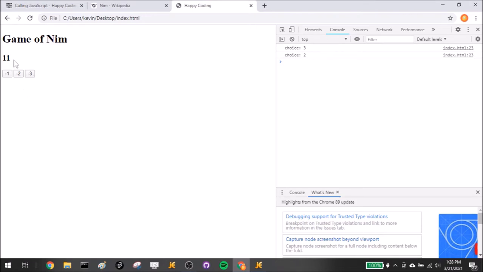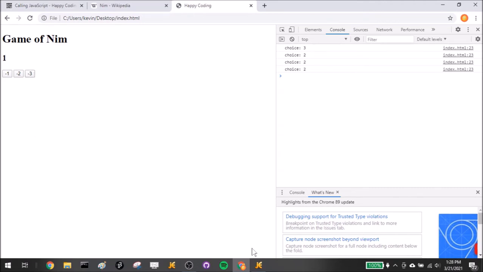So same kind of deal. I chose 2. That made it 13. Computer chose 2. That made it 11. Yeah. Okay. This seems to be working. It's not quite a game yet because, well, a couple things. When I click this button, it just goes down by a number. It's not clear that there's a computer playing against me, and there's no win scenario. It'll always just, oh wait.